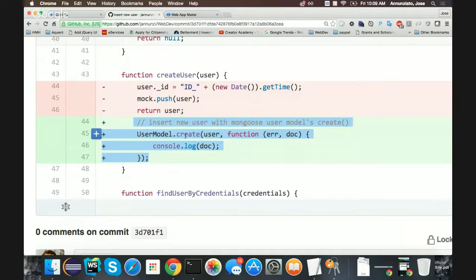right? This function call is not going to be a synchronous call. Usually when a thread comes in and makes a function call, it waits for the function call to come back before it continues. But in this case, this is not going to be a synchronous call. It's going to be an asynchronous call. The thread is not going to wait for this function to come back, because this function could take a couple milliseconds, a second, it could take a while. It's a network connection to the database.